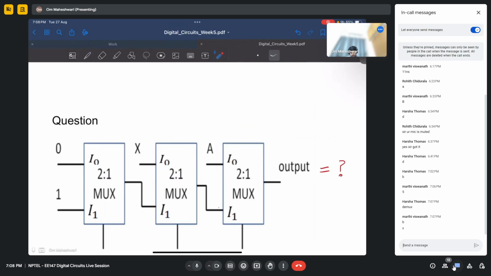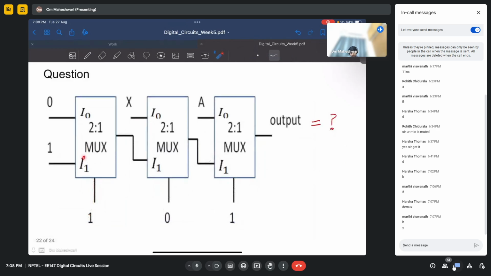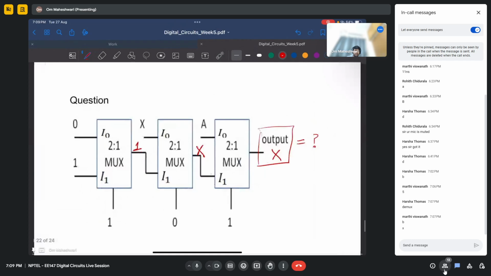Here your input is 1, so this I1 will be selected as output. So at I1 we have 1. Here it is 0, so this X will go to the output. Here it is again 1, so this I1 will go into output, which is X. So output is X. Very simple question. I hope it is clear.